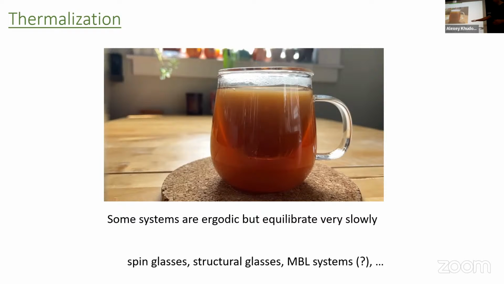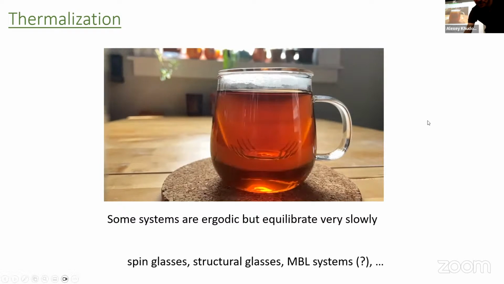This behavior we can observe in regular structural glasses and spin glasses, and then many-body localized systems. I put a question mark there because there is still a lot of debate of whether this is a phase of matter or just some kind of pre-thermal regime. So let me show you now the third option.